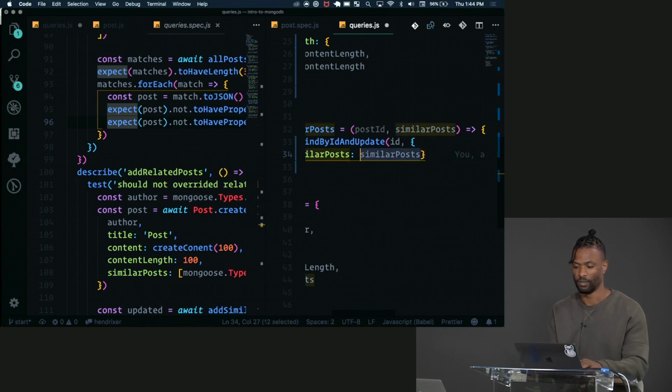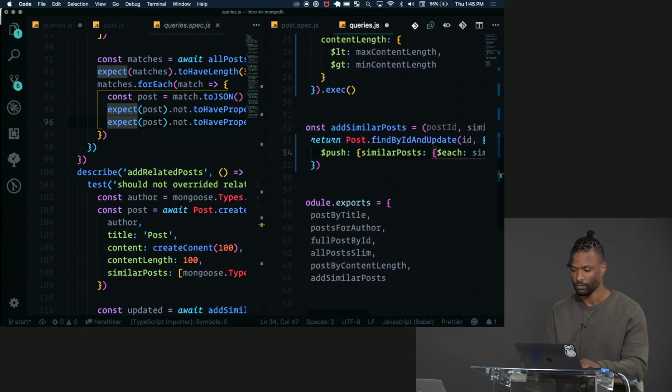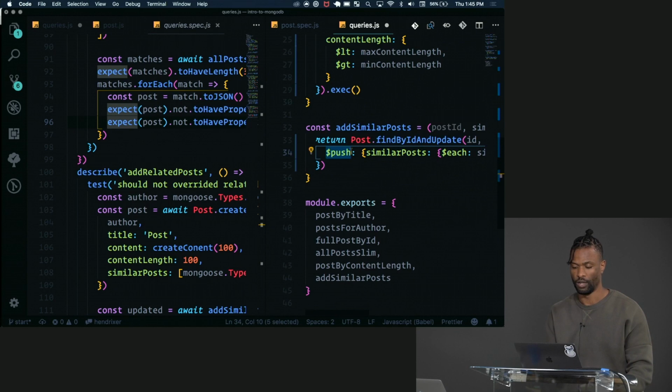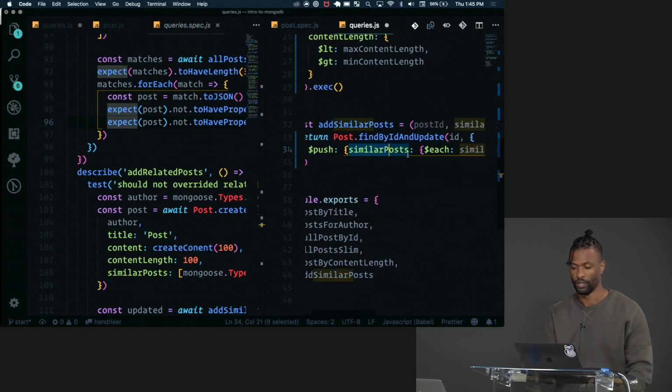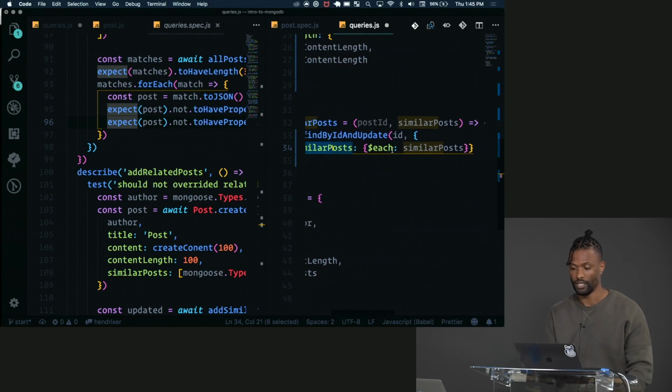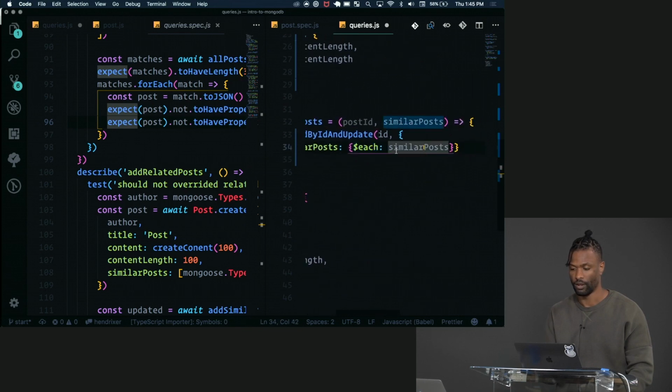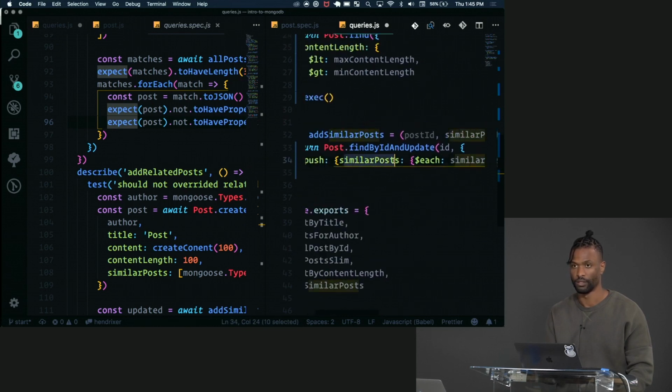So instead, you want to update that. So what you do is you use the $each method here, and then you can say similar post. So basically what this is saying is I want to add a push command on the field called similar post, and I want to push in each item inside this array called similar post. So if there's 3 items in this array, they're all going to get pushed into this array.